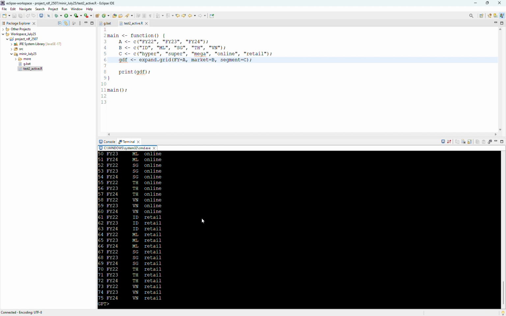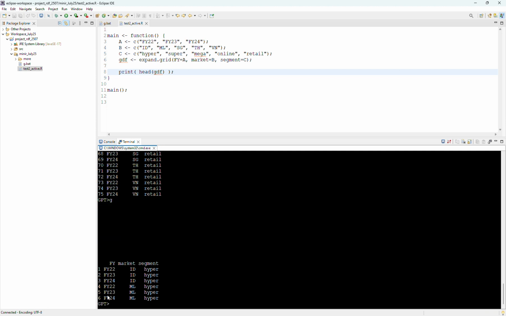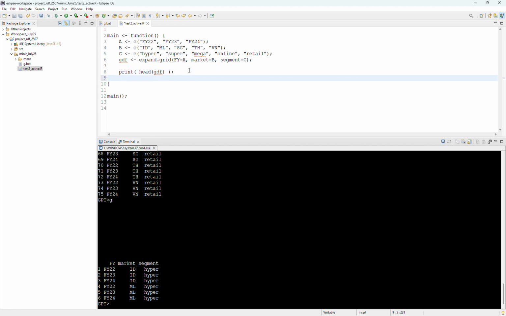And then to be honest, you don't know how to check this table as of now. Later I will show you how to check it, but you understand the concept already. Now I will show you the next thing, which is to simplify the views in order to check. So the function I want to introduce is the function head, which is to show only the top rows of the database. And then in here it will select the first 6 rows, but in total we have 75 rows here, but then we have the 6 of them, and then you can print other characteristics of the data frame as well.